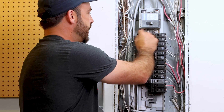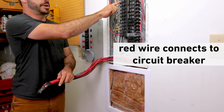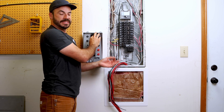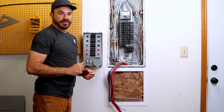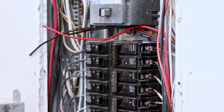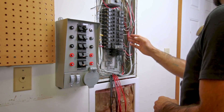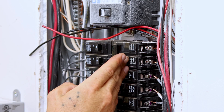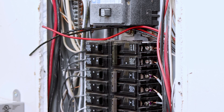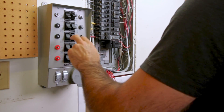The next step is hooking up the wires to the circuits we want to transfer power through. We'll disconnect each circuit at the breaker and splice in the transfer switch — the red wire connects to the breaker, the black wire connects to the load, allowing us to control the power source using the switch on the transfer switch. Starting with the well pump, which is a 240 volt circuit with a tandem breaker, we need to connect it to a corresponding two-pole switch — in our case the D and I switches on the transfer switch.